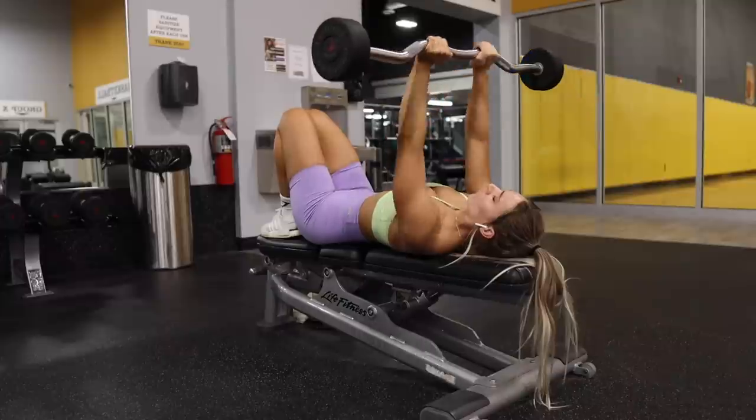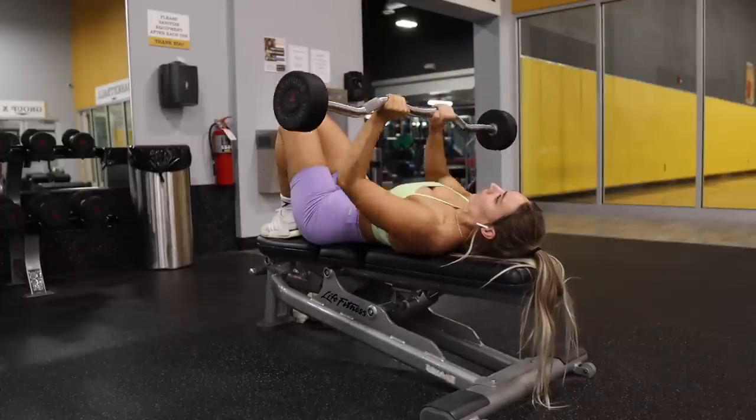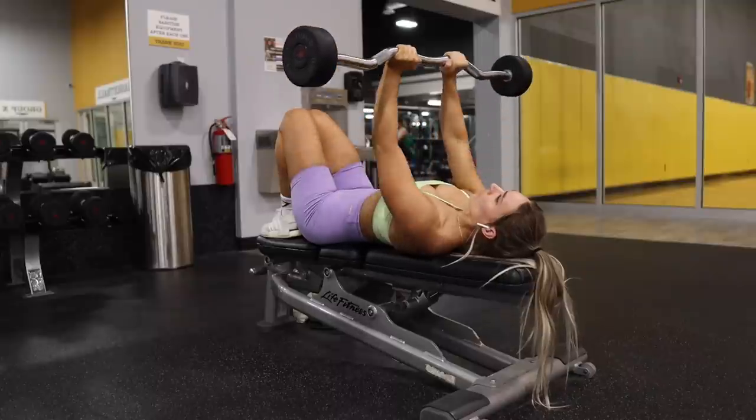My key tips are to watch your elbows, keep them in close to your body. And when you're doing skull crushers, you're just bending at the elbow, okay? Try to keep them in the same place.